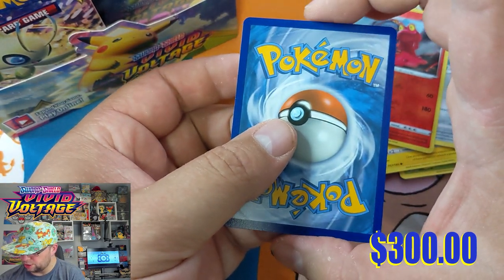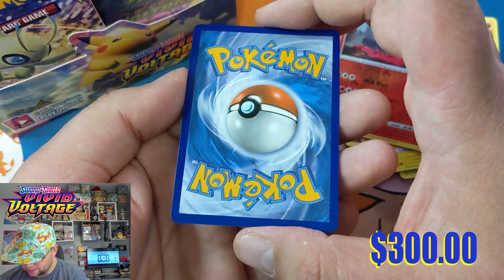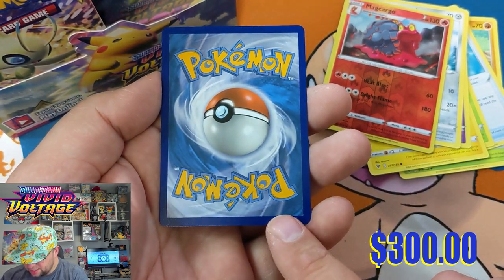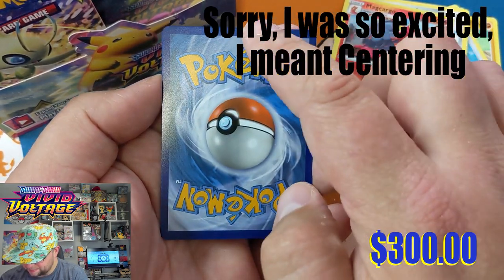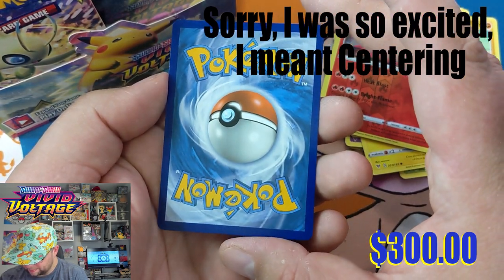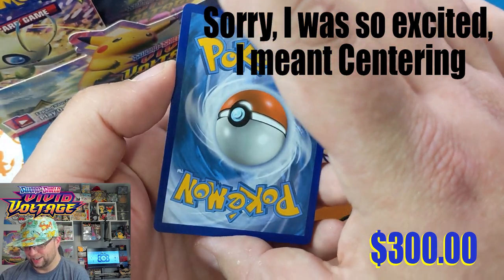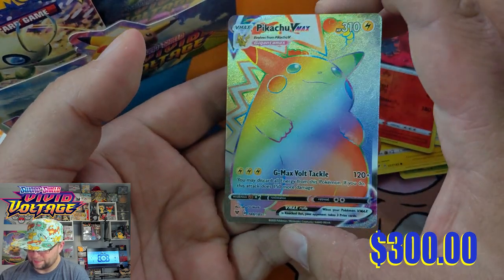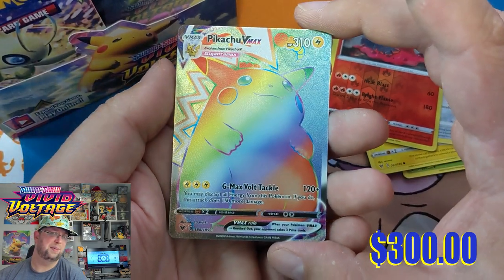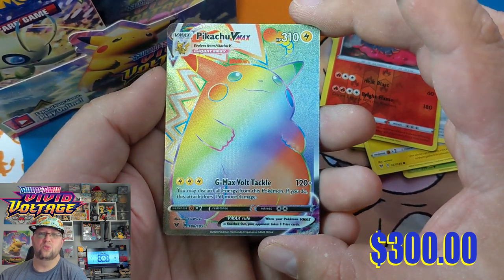Edges and corners should be perfect. It is a fresh pack, so edges and corners should be perfect. Edges on the back, they're looking pretty freaking uniform. They are looking pretty good. Pretty freaking good. So this guy here, yeah, about 350 US on eBay. 350 to 400. So yeah. Sweet.